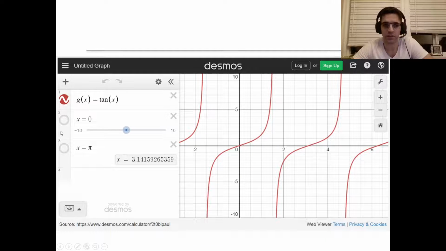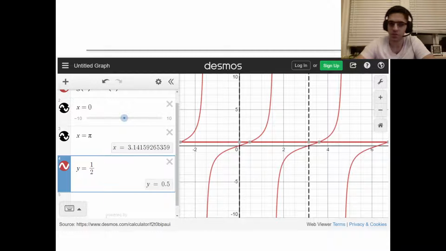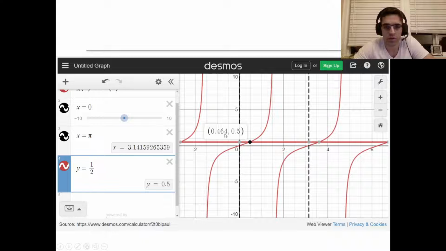We can check that graphically too here. Here's our interval from 0 to pi, and you can see there's our vertical asymptote right in the middle, which we know to be at pi over 2. There are some values of c such that it equals 1/2. In fact, I think there's 2, no, just 1. The value is right here, so it does exist. That point is 0.464. We just can't use the intermediate value theorem to prove that it exists.